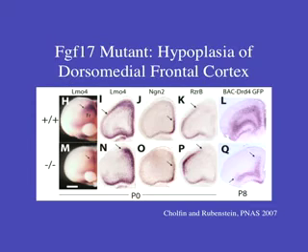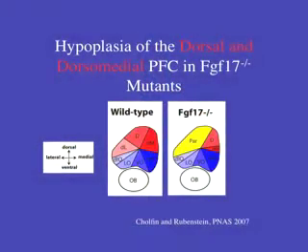On the other hand, the dorsal frontal cortex is very positive for LMO4, and that's greatly reduced. And dopamine receptor 4 is expressed in all parts of the frontal cortex, particularly orbital frontal, medial, and dorsal. And you can see that the part that's reduced is this dorsal and dorsal medial prefrontal cortex. So we think that FGF-17 has a relatively specific effect in reducing the amount of dorsal and dorsal medial prefrontal cortex that's produced, and doesn't seem to have an effect on the limbic frontal cortex, such as the orbital frontal and ventral medial. That's shown here in this schema, where the dorsomedial and dorsal, the red regions, become smaller.